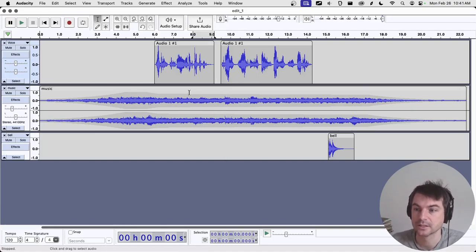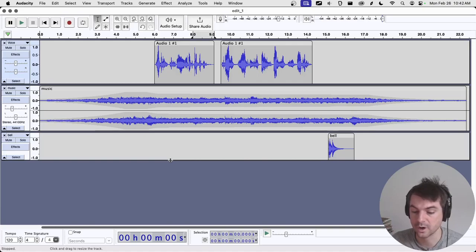So today we're going to look at some effects that you can do in Audacity. And I'll do a couple different examples of the types of things that you can do. You could use these to change the way the audio sounds. So far, we've just looked at recording and editing and changing the volume, changing the pan a little bit. But we haven't looked at actual effects.